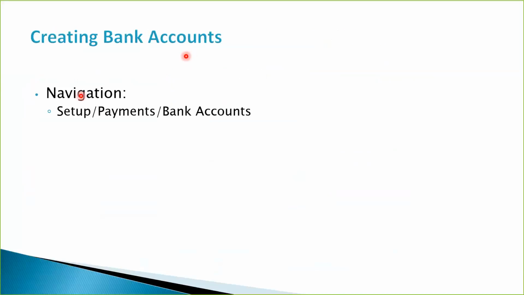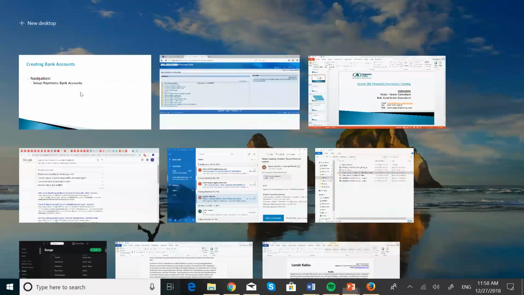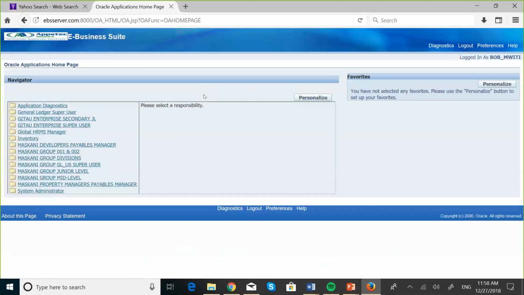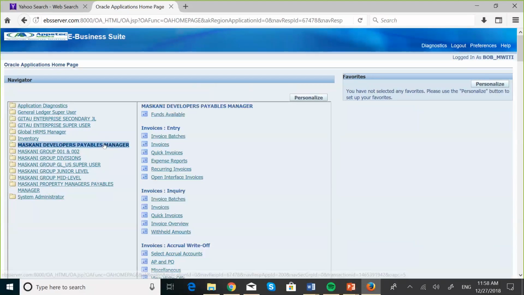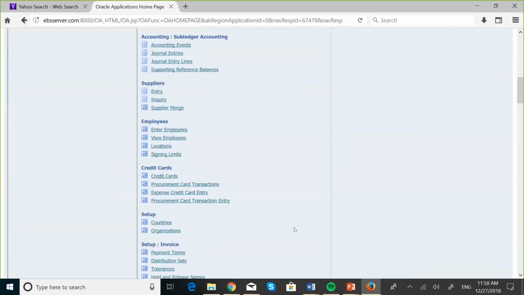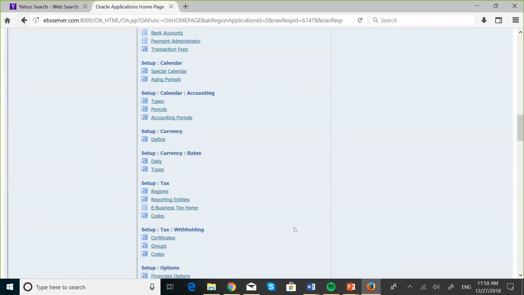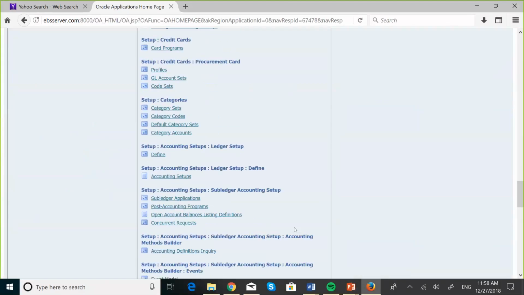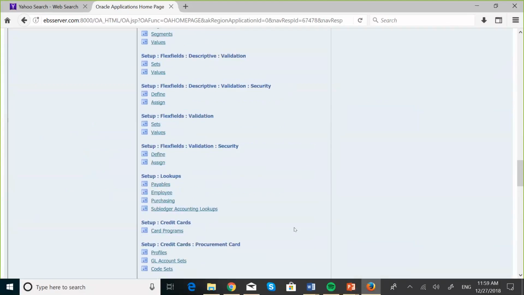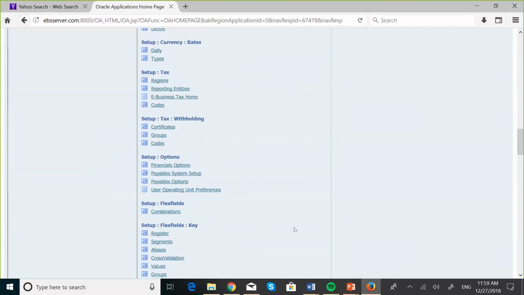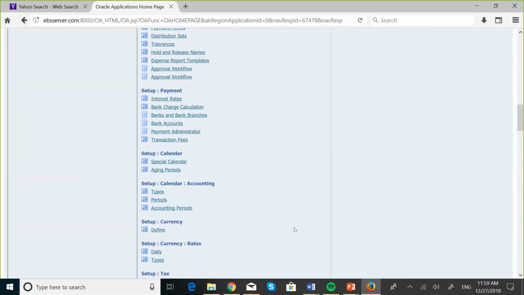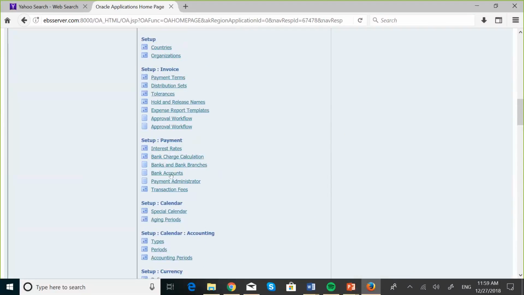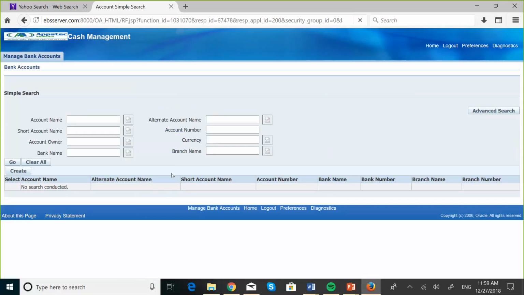This is the navigation. So we'll go to setup, then payments and bank accounts. If I can find it. Payment bank accounts.